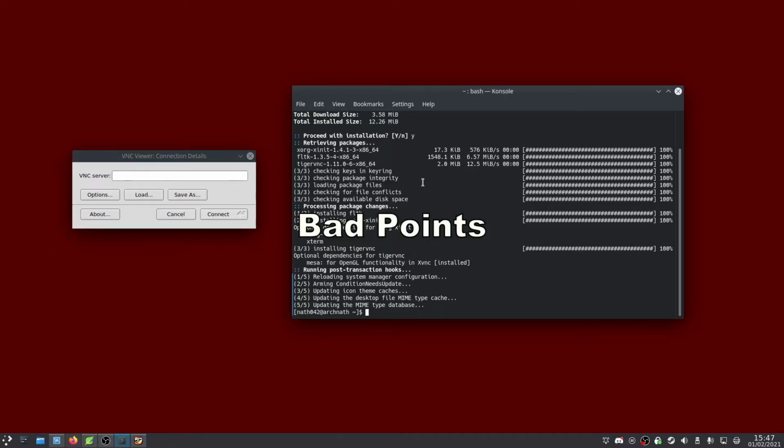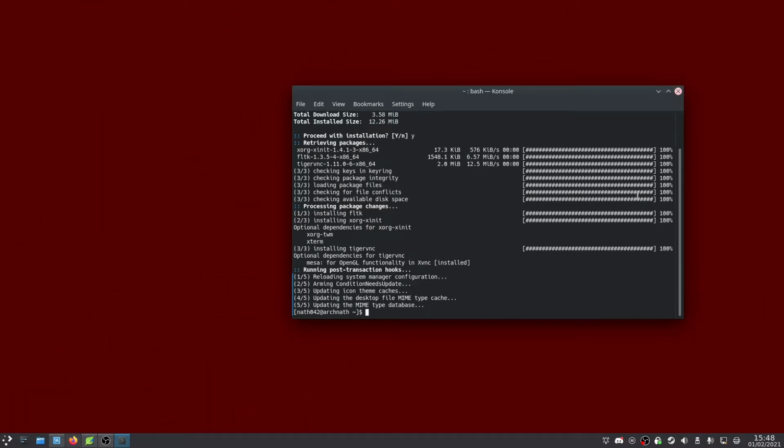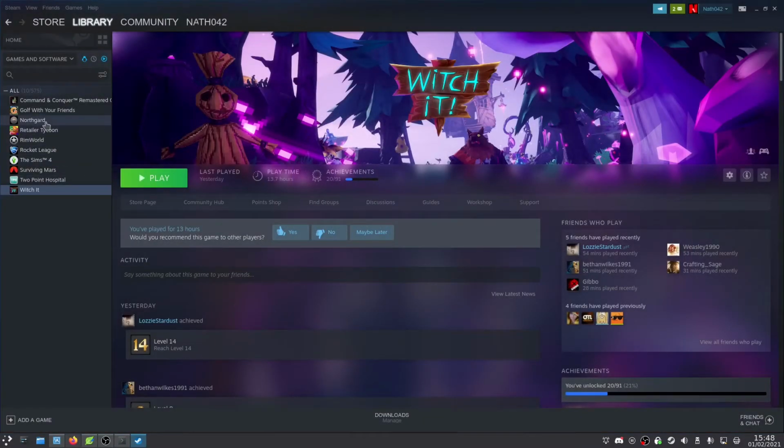Now on to the bad parts about this. Obviously, as I've said, there's a lot of games that do still work on this system. A lot of games still don't work on this system. And if they're older games, it's not so bad, because sometimes you can get emulators to kind of sort that out. On Steam, with the older games, a lot of them will run.